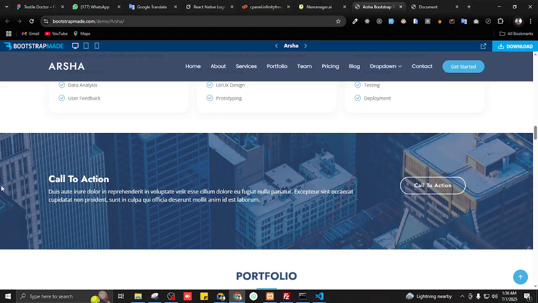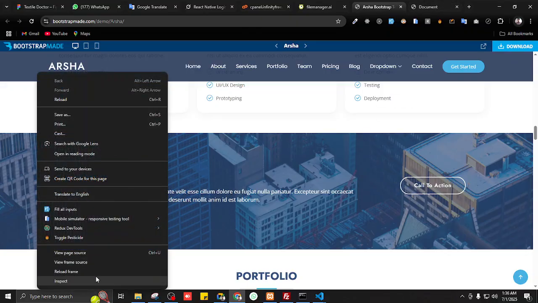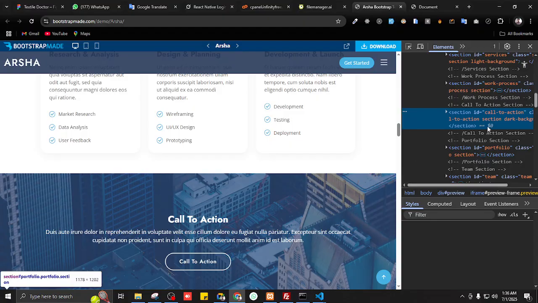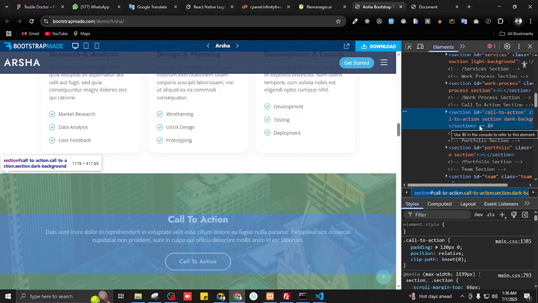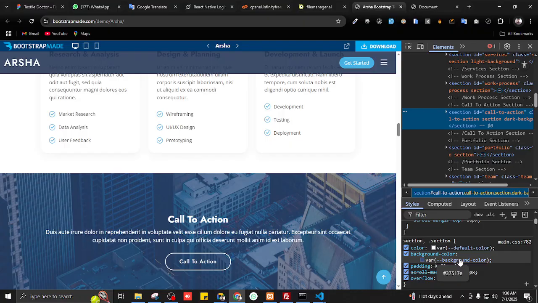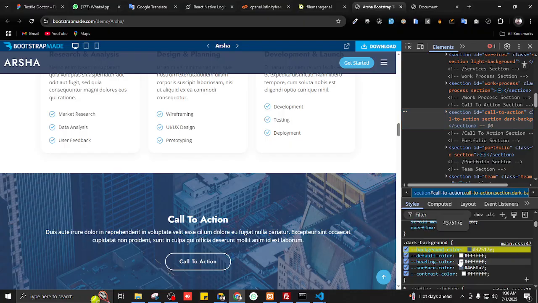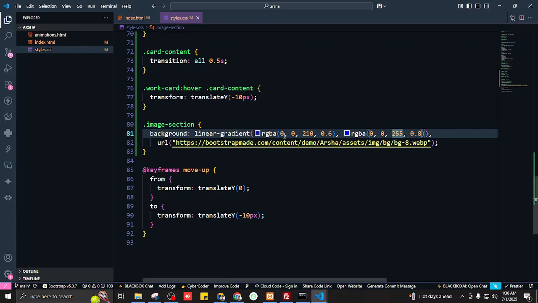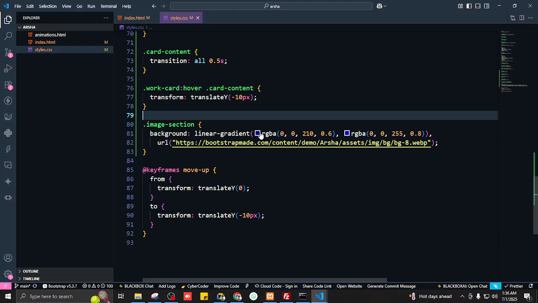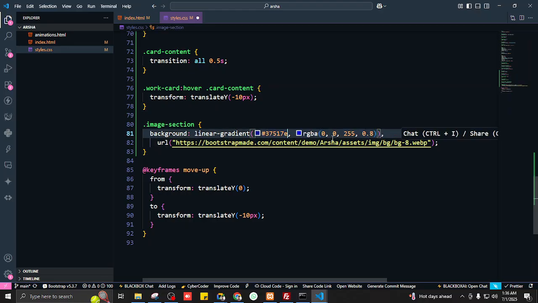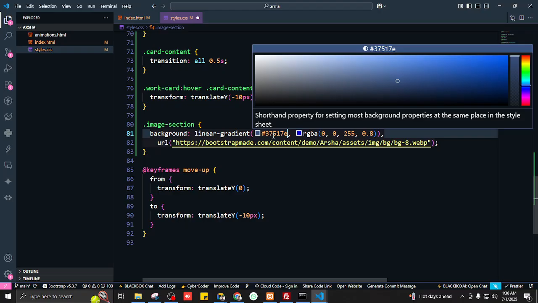So let me copy this color. Let me inspect it, and we should have a gradient here. We're going to copy this color, but it's in the hex form, so we want to change it. We can just click on here, and it's going to give us the RGB values.